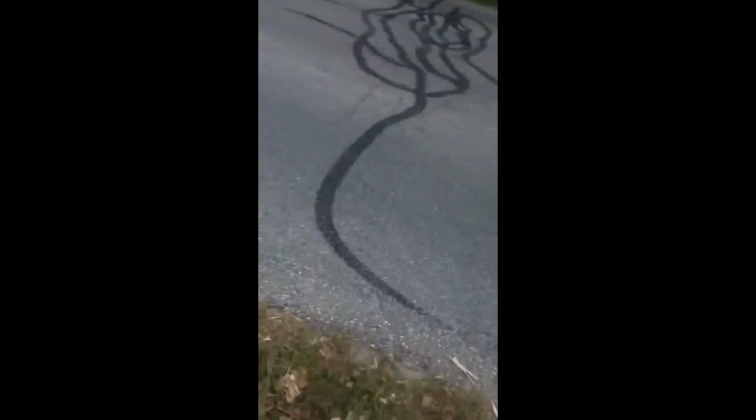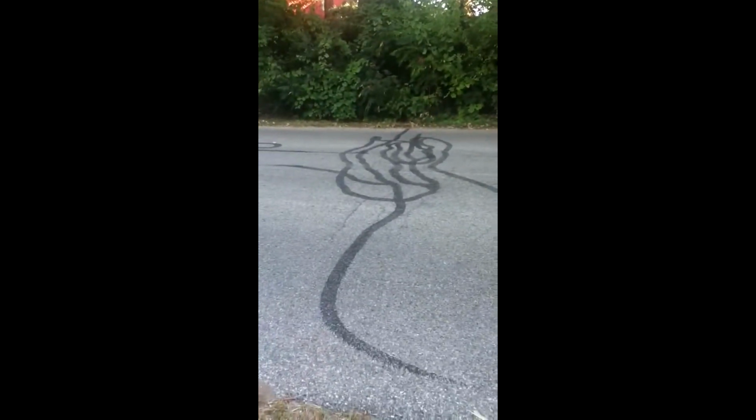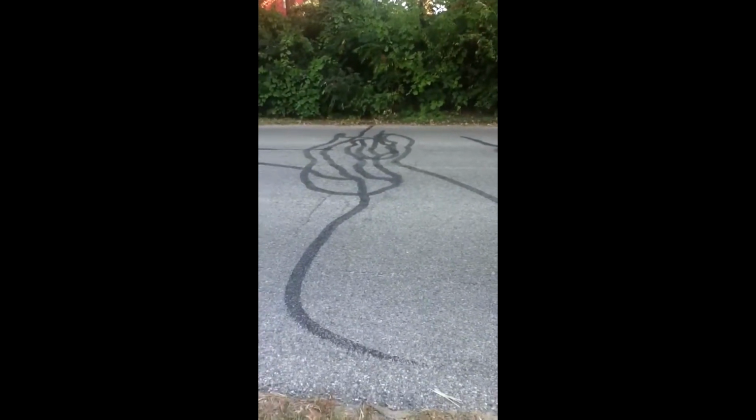And anyway, this is to test some of the products. As you see how the road is, it's pretty bad. Some people don't care. They just do what they got to do, you know.